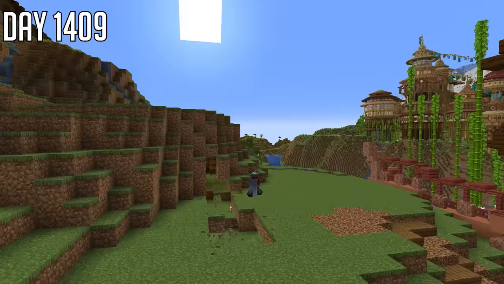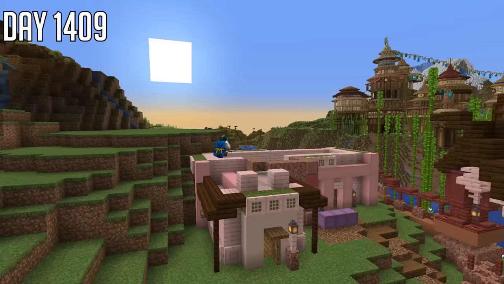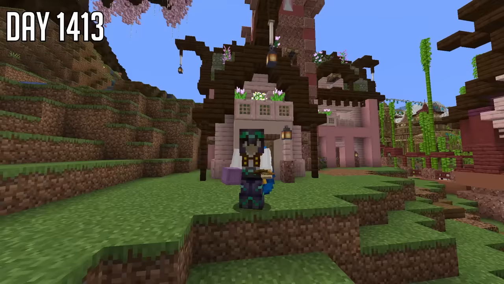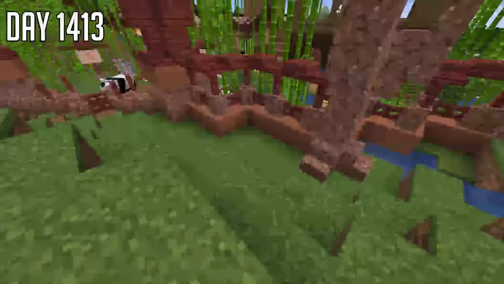Now, I wanted to use lots of cherry wood in this village because we are under the cherry tree, of course. And honestly, it took me a while to come up with this design. Building with cherry wood's not so easy. Nothing really goes with it super well. I ended up going for this mossy, flowery roof here. Oh, lovely. Now to build the inside.